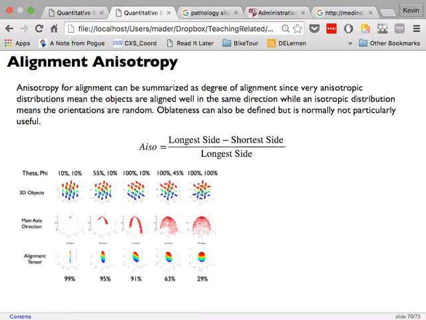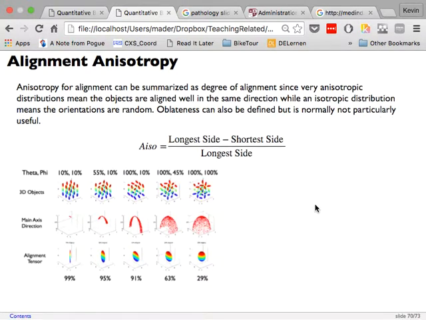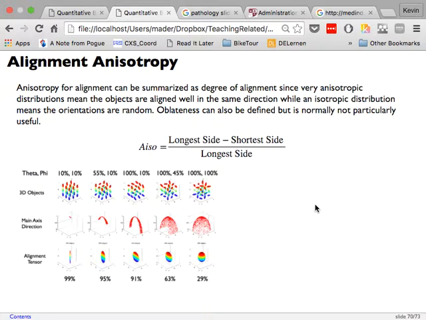So yeah, so we have the primary orientations. We can show it, again, showing the sort of anisotropy that we have as we go in 3D, where you have the orientations that sort of are distributed like this, like this, like this, like this. We see that this alignment tensor anisotropy goes from being almost 100% down to 30% for these ones that are fairly randomly distributed. And so it gives us a very solid metric for assessing how this changes.